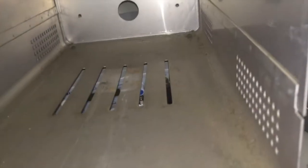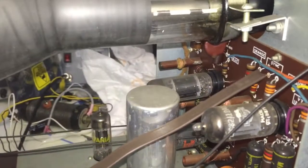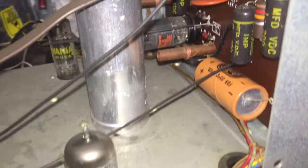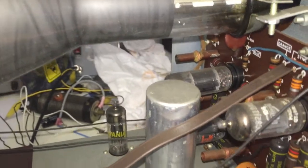The inside of the case shows a significant accumulation of dust on the bottom. There is no flashing, no burning, no areas where there might have been shorts. There's nothing in the case that indicates any electrical problems, water problems, heat problems, or over-dryness damage. The inside appears to show an original complement of tubes and capacitors. The electrolytics appear to be ASTRON out of Newark, New Jersey.